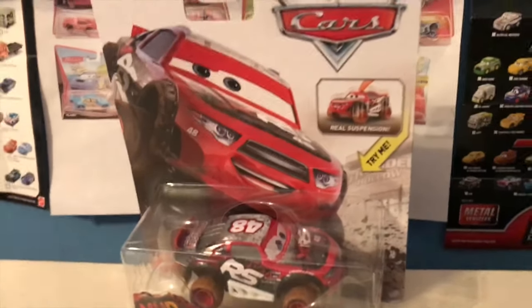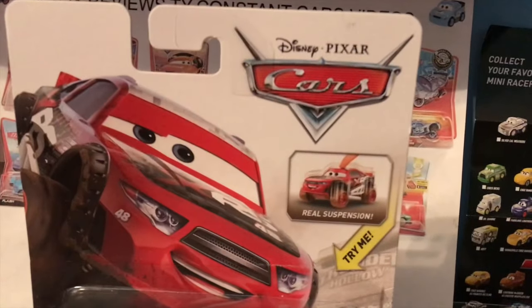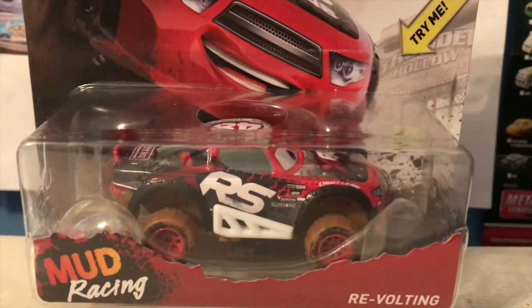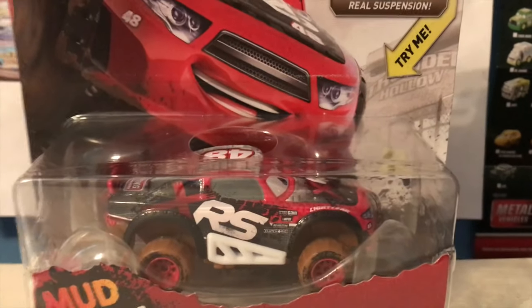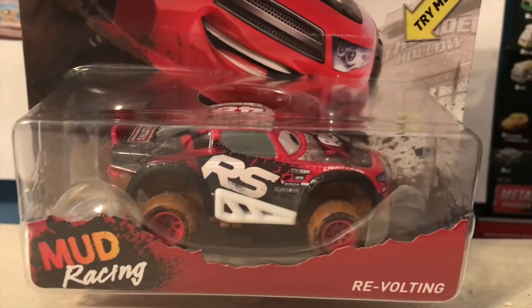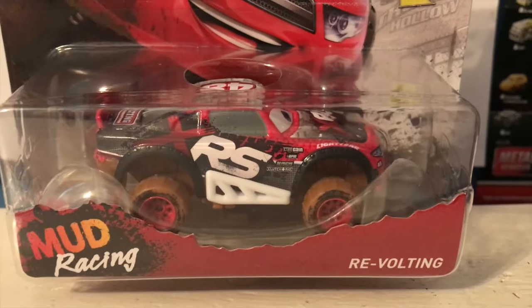Now he's like $24 loose off of eBay. I've at least gotten a variant of him — his mud racing variant — but on the shelf it's gonna be really awkward since I'll just have the mud racer and not the normal variant. Anyway, guys, welcome back to yet another review. Today we're gonna be taking a look at XRS Mud Racing TG Castlenet. I don't have a normal TG to compare him to, but that's alright — hopefully he'll be re-released eventually, fingers crossed, knock on wood.